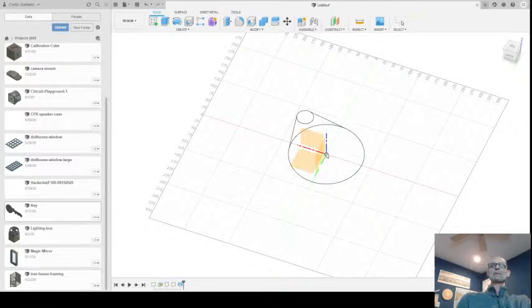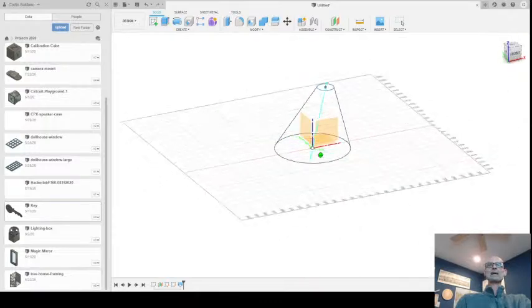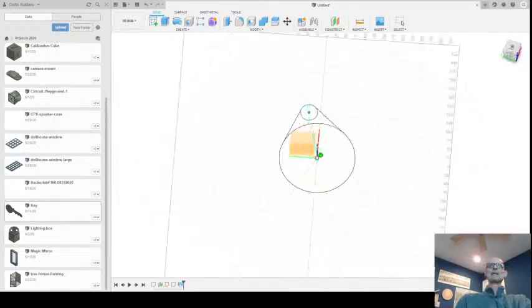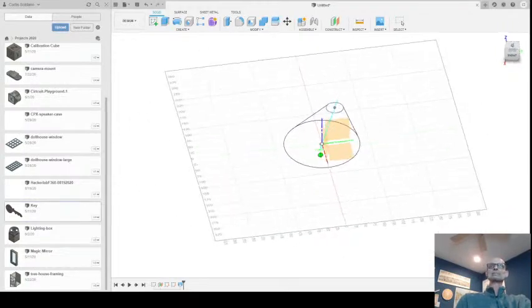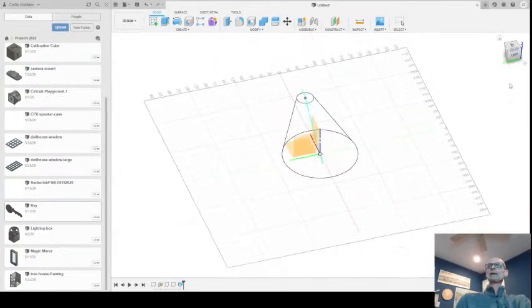And that's going to be the base point here, and this midpoint there. And you'll see now it's created that axis, that ray that goes through those 2 points. And I'm going to click OK.